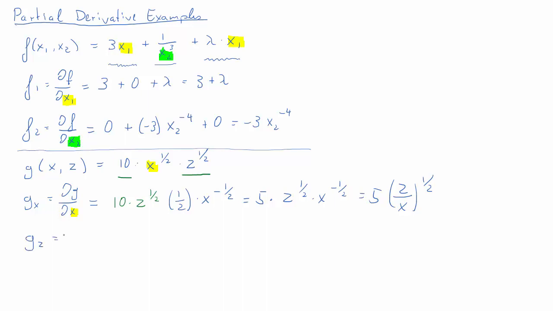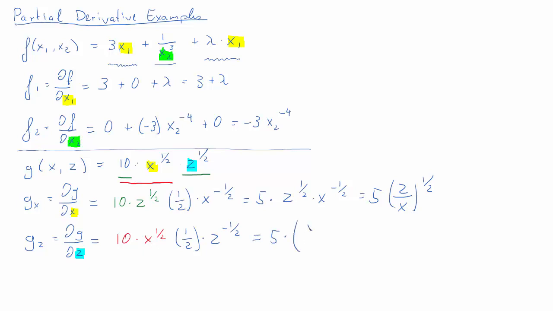Now for the partial derivative with respect to z, delta g over delta z. Now z is the only variable we use, and everything else in our function g is a constant. The red underlined term is just a constant factor to our variable z, so we replicate it in the derivative: 10 times x to the half. Then we find the derivative of z to the half, which is a half times z to the negative half. Simplifying, we get 5 times the square root of x over z.